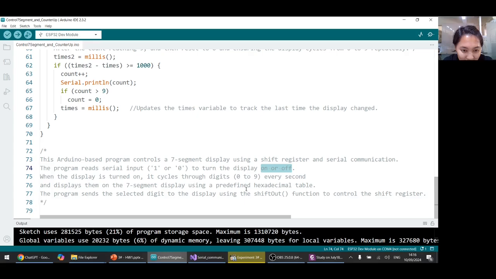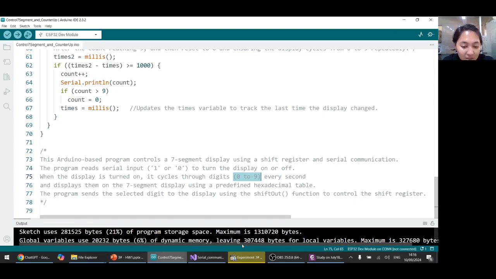When the display is turned on, it cycles through digits 0 to 9 every second and displays them on the 7-segment display using a predefined hexadecimal table. The program sends the selected digit to the display using the shiftOut function to control the shift register.